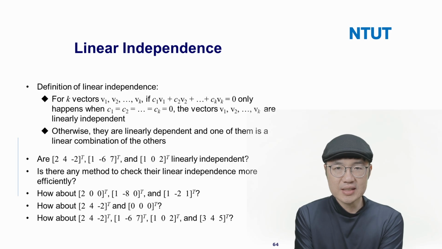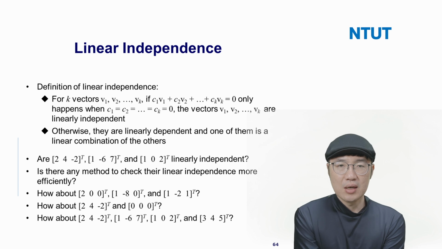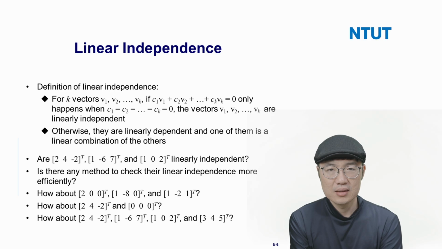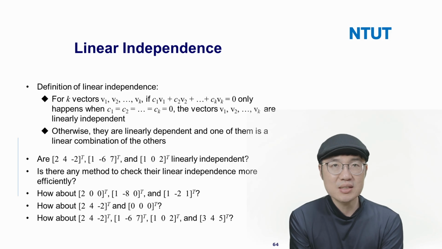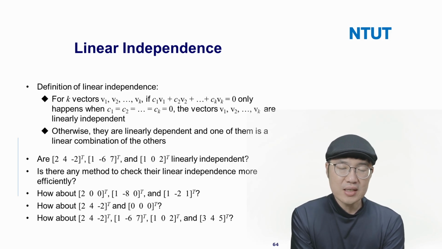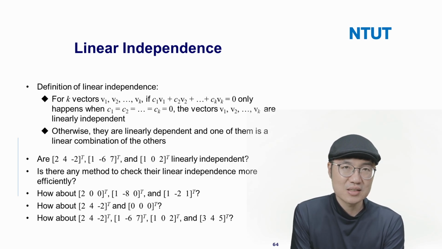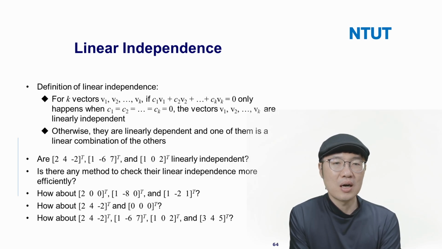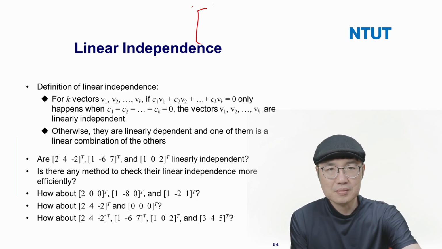Considering this case: (2, 4, -2, 1), (-6, 7, 1), (6, 2), are they independent? We don't know, or we know, but we need some computation for it. We still have an approach to judge it, but it needs some more rounds of computation, and those rounds of computation are Gaussian elimination. We can put them as a matrix.